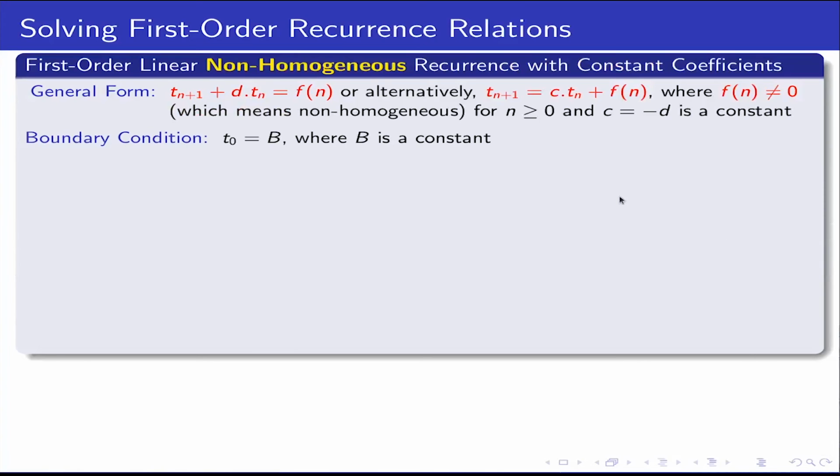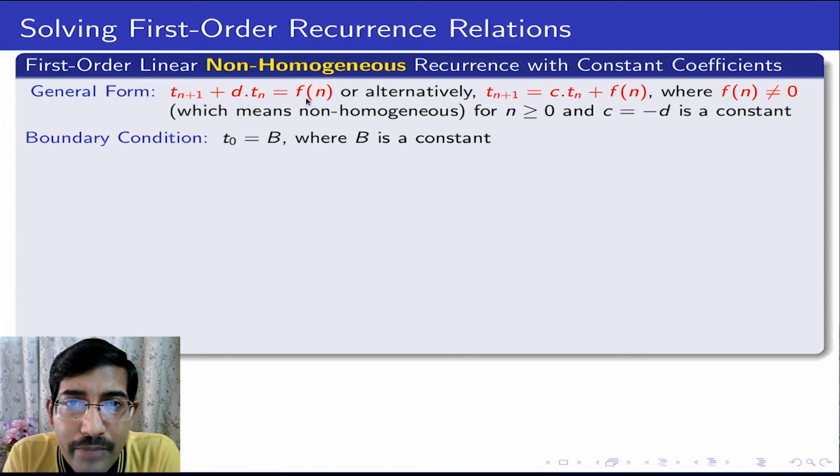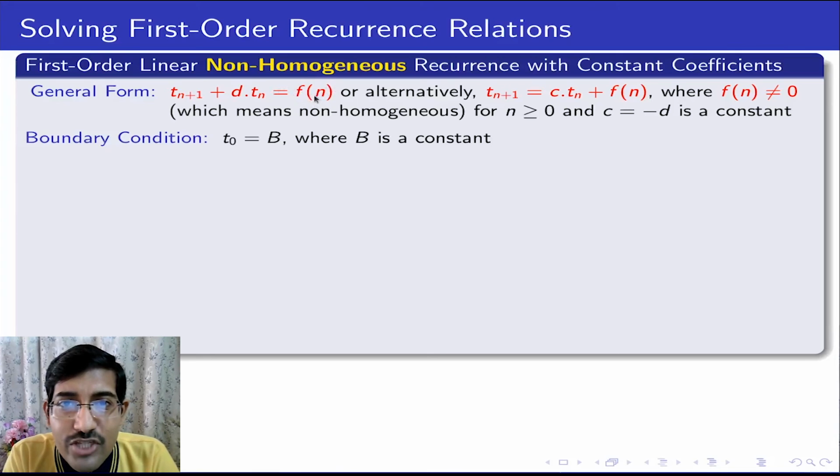The other thing, we talked about linear homogeneous always. Now let us also see the other format of homogeneity, which is non-homogeneous. As we have said, non-homogeneous means that it will be dependent not only on Tn but also on a function. So earlier this Fn was 0, so you have only these two terms. Non-homogeneity means your Fn is not equal to 0. So this format and this format are equivalent, only c equal to minus d, I have just transformed it.